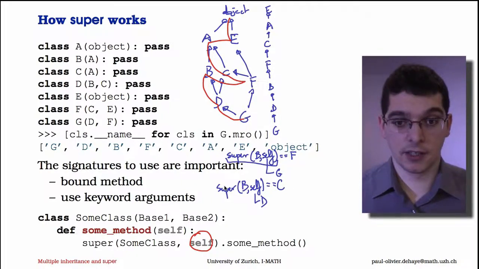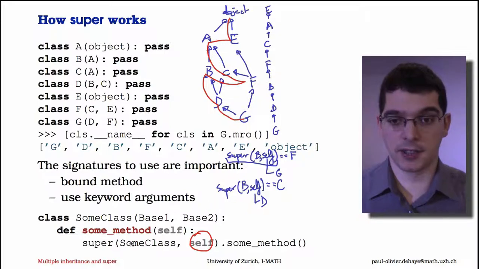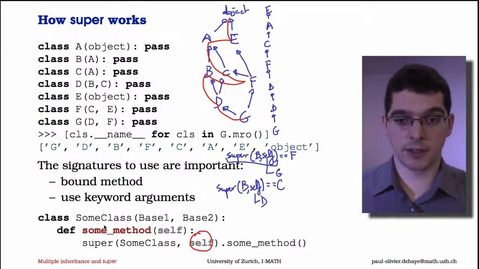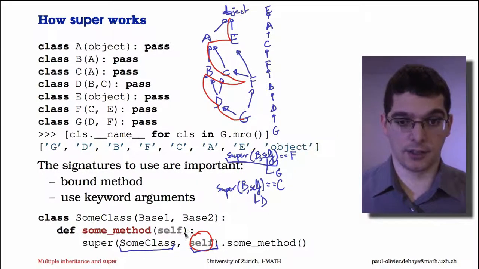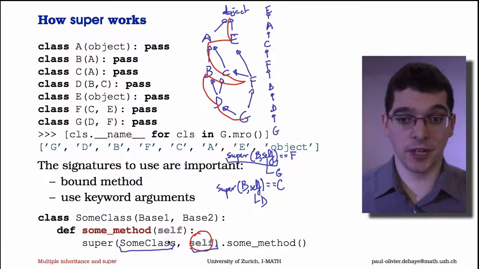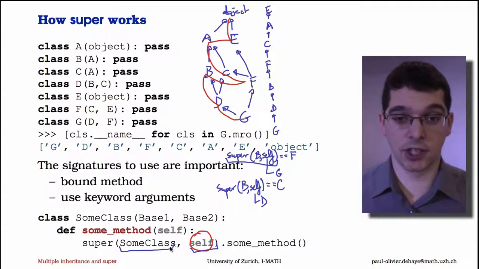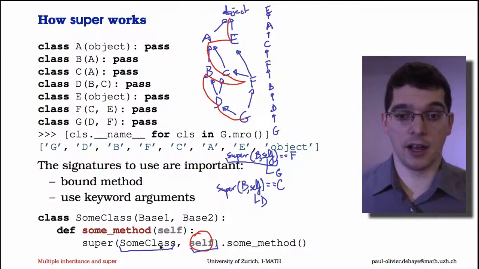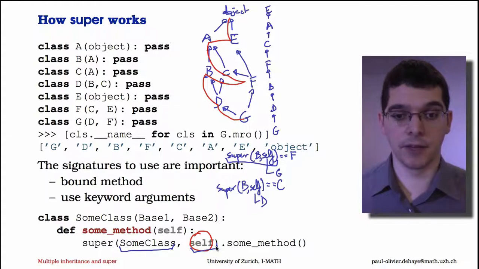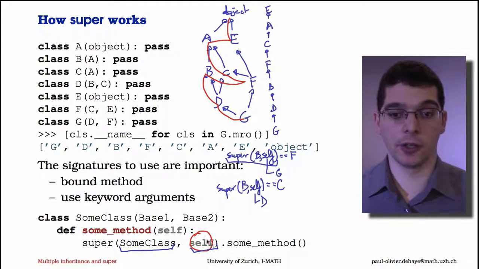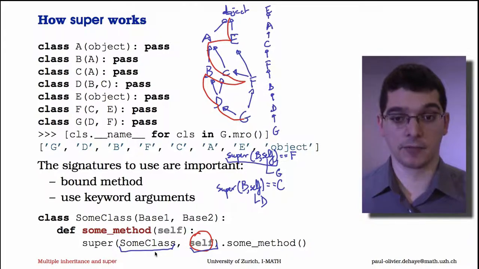And if I do super B self, where self is of type D, then this would be the C class. Okay, so the general recipe is that super is called in some method of some class, and this is always the syntax that you should use: some class, comma, self, and then some method that is defined in one of the bases. So really, the point here is that this code does not need to change when you inherit from it, but when you inherit from it, you will end up calling this code with a different instance of self, which will change the result of calling super here. So that's really the key thing.